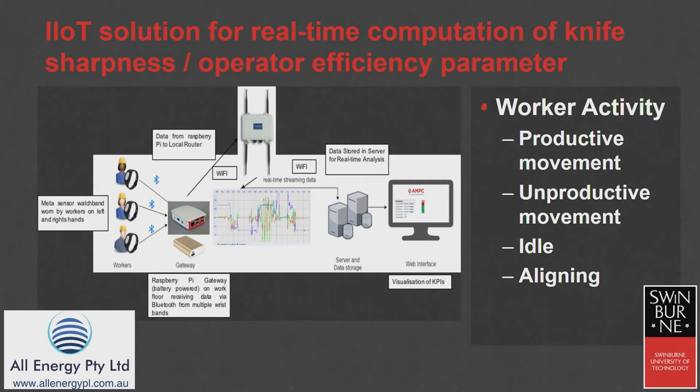What hasn't changed a lot is the process and the people involved in any manufacturing industry. We had projects from meat processing all the way to food manufacturing, and our focus has always been not trying to push the technology — it's more around how this can actually enable people, how we can improve processes and productivity. The solution primarily used off-the-shelf devices: Raspberry Pis and a waterproof wearable device made by a company in the U.S. The key point is how we can use the data collected from these devices to start answering a lot of questions.